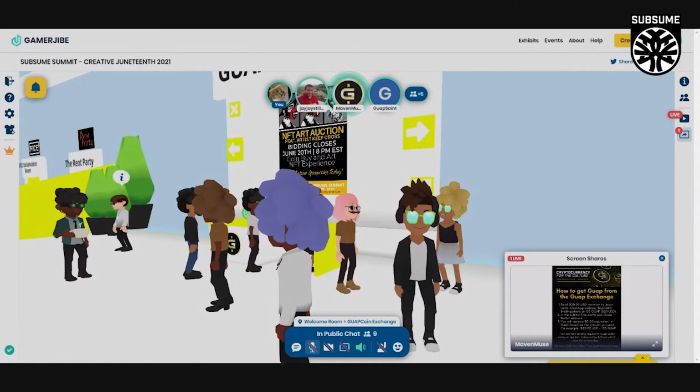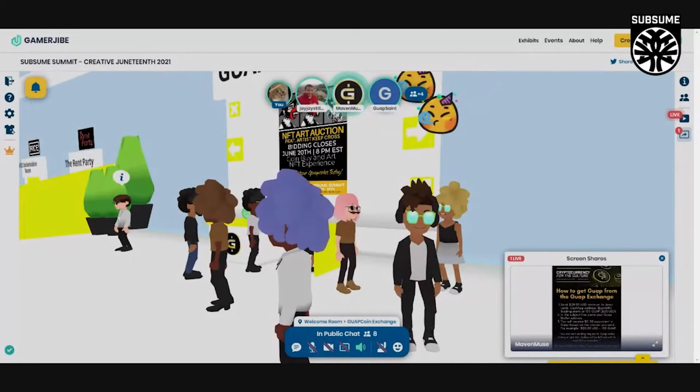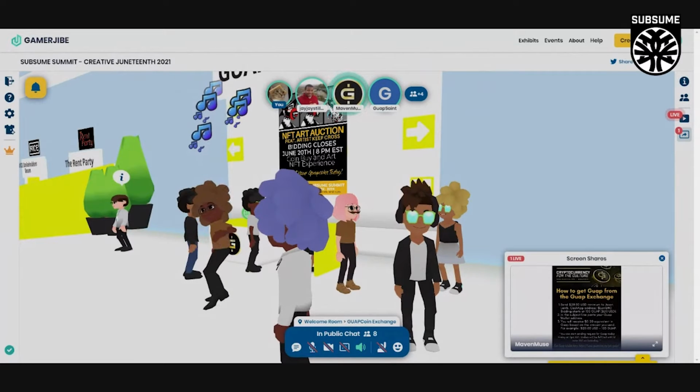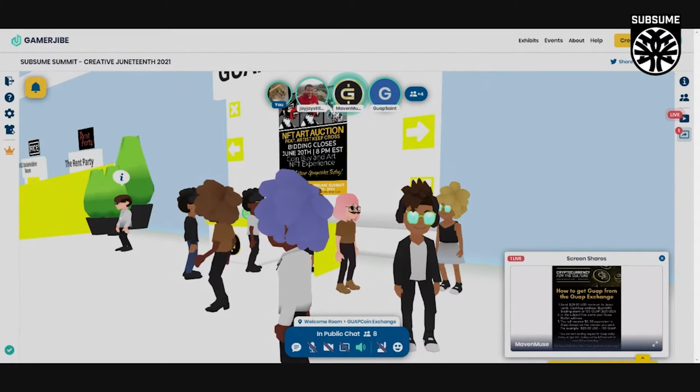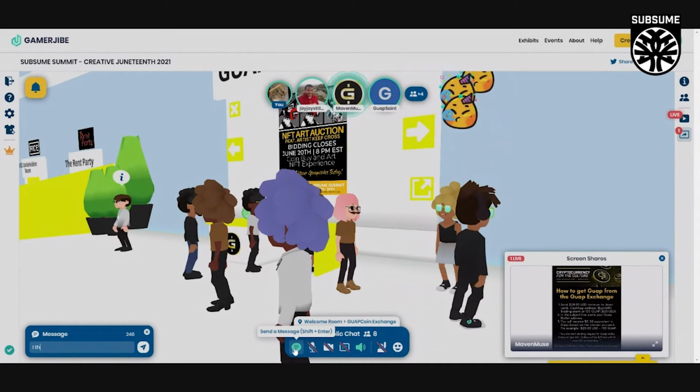I want to thank you all for coming out and supporting this event today. We appreciate being called on to do this, and we will be able to do many more, especially with more notice. But we are definitely honored to be the exclusive currency for this event. I definitely want to thank the artist Keith Cross for providing the artwork. It's pretty dope. Jay, do you have any of the artwork to show?